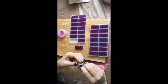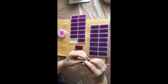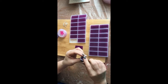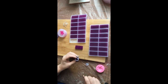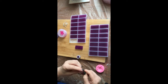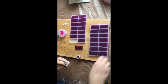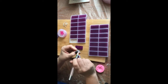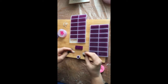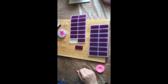But I think I can still, I'll just keep it all in one, and I'll try to maybe put some more resin in there and push the lid down on top of it, or figure out a better way to fill this little hole, because it wasn't filling very well. I was trying to put some in, and then I was poking my silicone pen in there and trying to get it to settle, and it just wasn't working. But I'm not gonna throw that away. I think I can still salvage it.